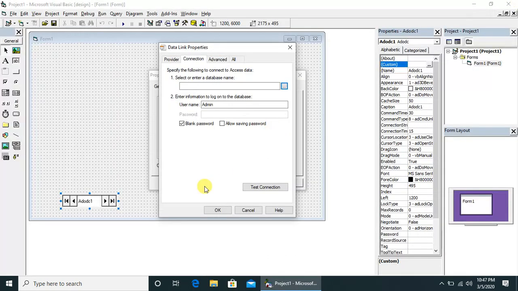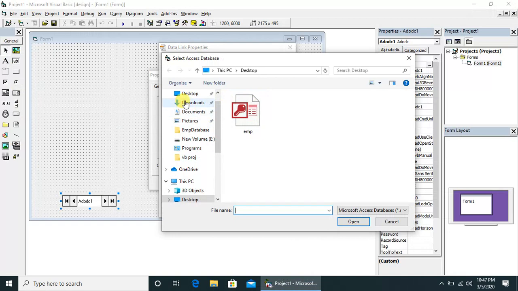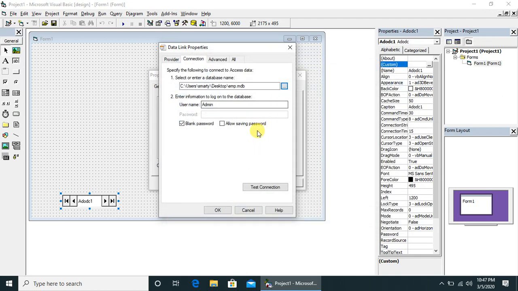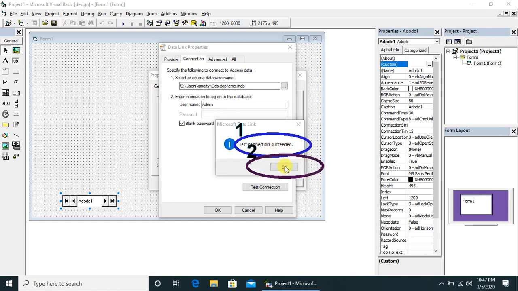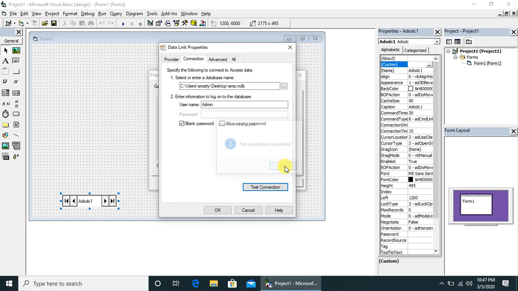Now after closing this, we are going to select it again from the file menu. From desktop we can see here, this is listed here, EMP Access file. Click on OK. No, there is no requirement to add the password or retrieving the password. Click on test connection. Here we can see that a message with test connection succeeded appeared. We will click on OK.